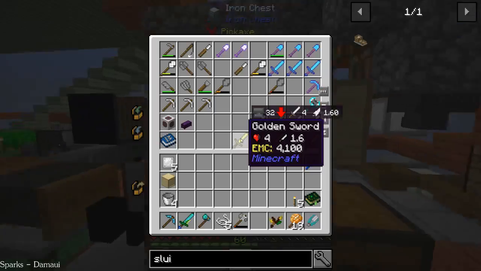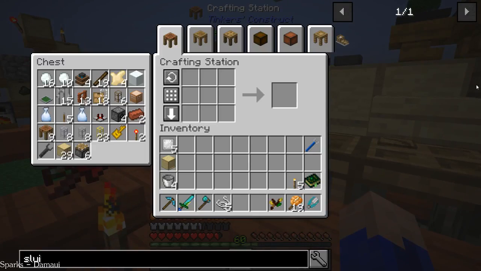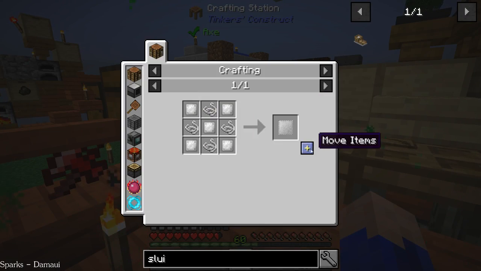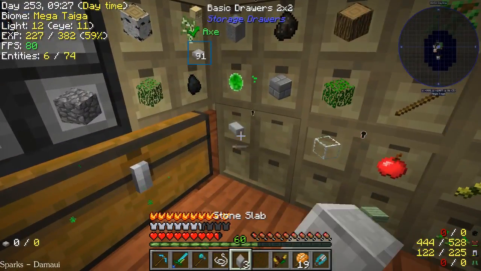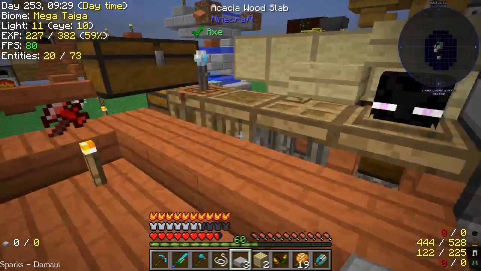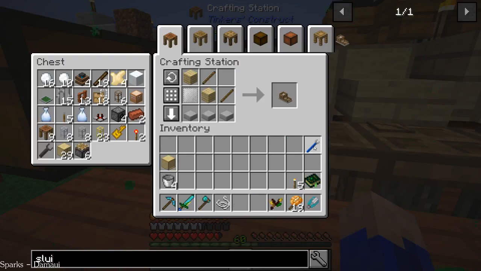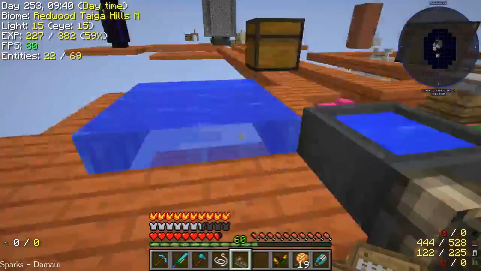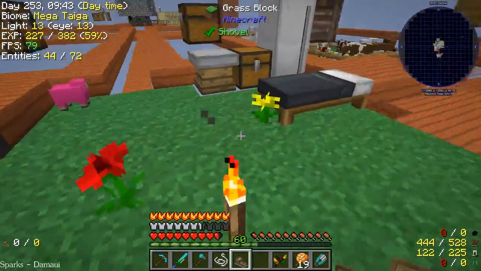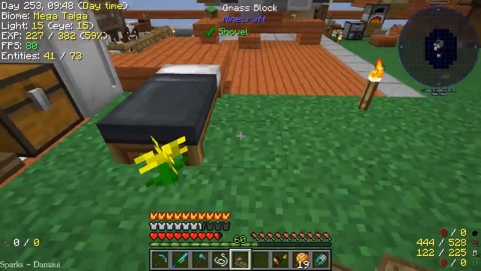My hammer's gonna break. Okay, so 2 sticks, 2 and 3. 1, 2, 3. 1, 2, 1, 2. Should be just enough without the wrench. Okay, so I'm not sure how this thing works. So let me put it down somewhere.